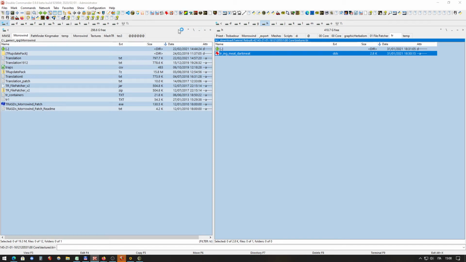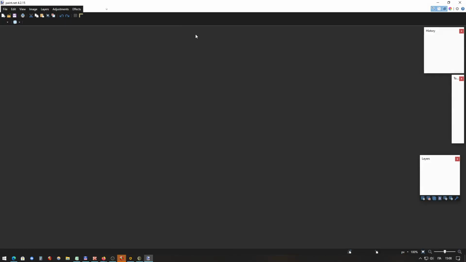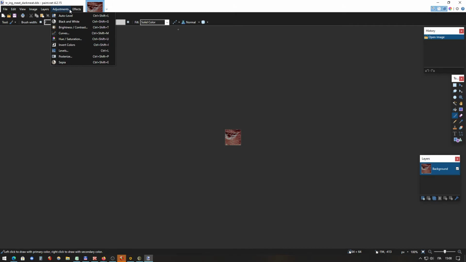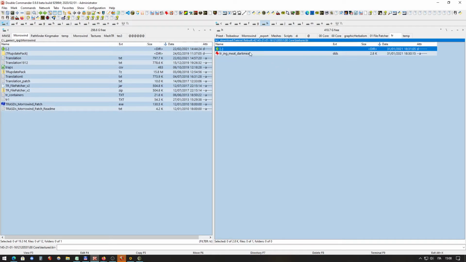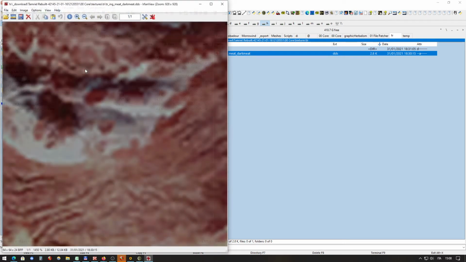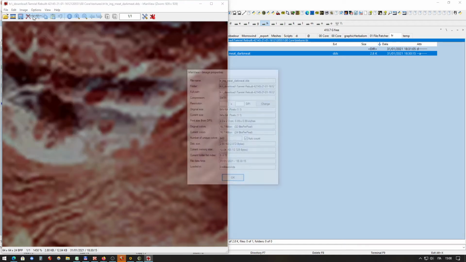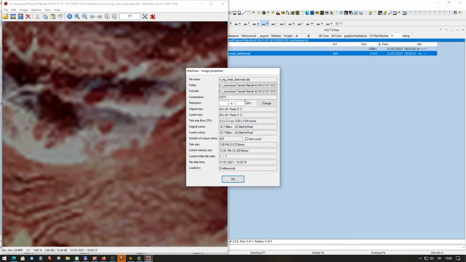We can just open it here. Basically, I just want to check if there are MIP maps. I can use this maybe, image information. I think there are no MIP maps.